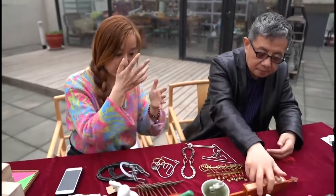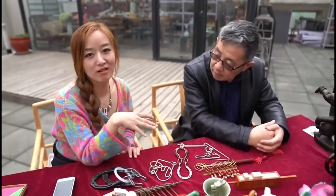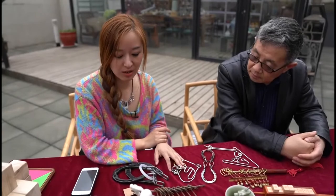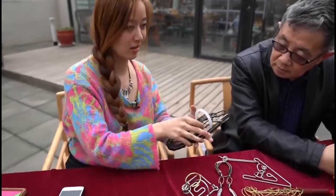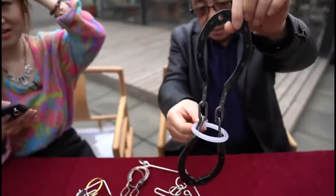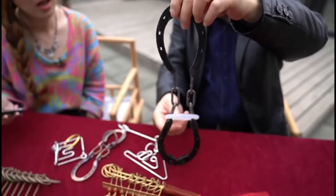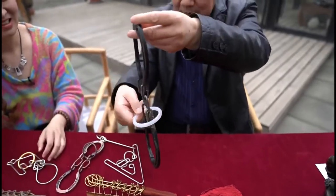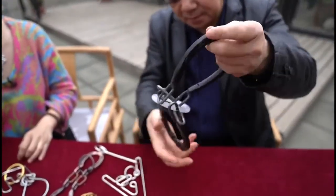Why don't we have Mr. Chu show us? Mr. Chu said there are about 900 of them that he has. So let's have him demonstrate how this bracelet or any kind of ring can be taken off. While he is doing it, let me fill you in with some information. I would say this is a classical Chinese puzzle game. Because this is very precious, this thing looks like a jade, very precious thing that we are having.